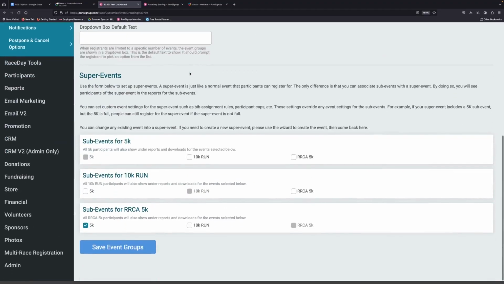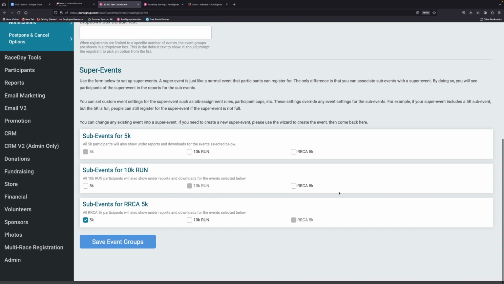Now, this is kind of looking similar to something we have in RunSignup, which is super events. Yeah, it's actually really similar. So this can be confusing to some people because sometimes they already have super and sub events enabled on RunSignup, then it's already doing the same thing, kind of. So let's say you had super and sub events set up in a race in RaceDay Scoring that you imported from RunSignup.